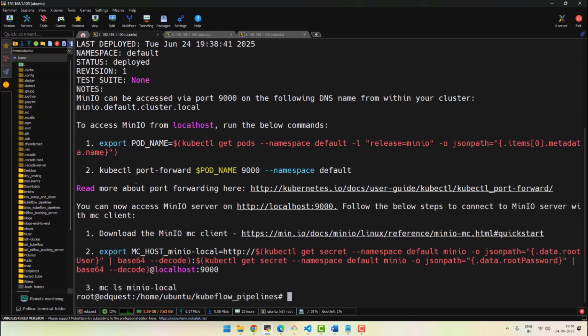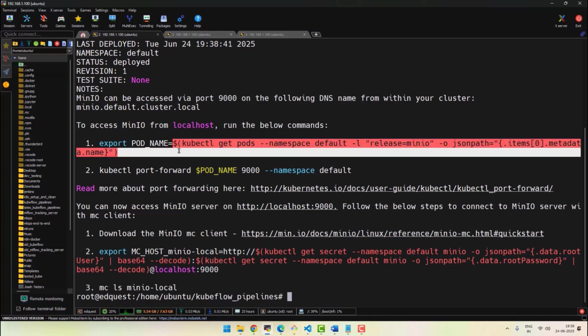You can see there are some variables exported, the pod name, and it will pick the value with the help of this command, and kubectl port-forward with the pod name on port 9000. As you can see clearly, it ran successfully.